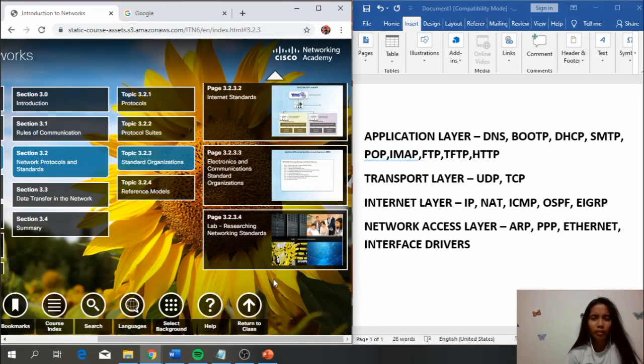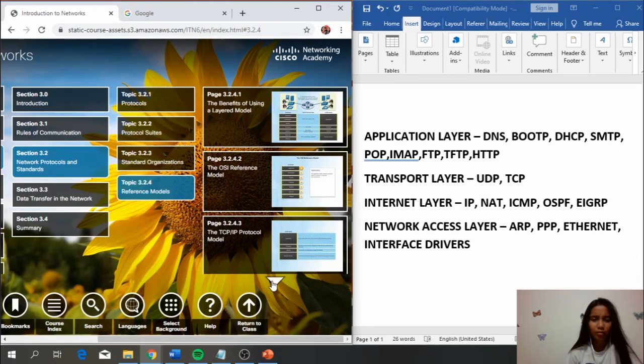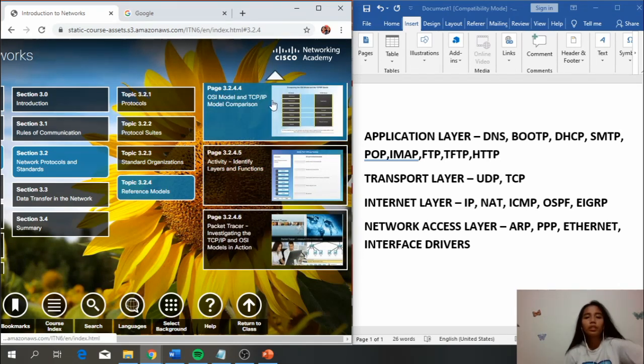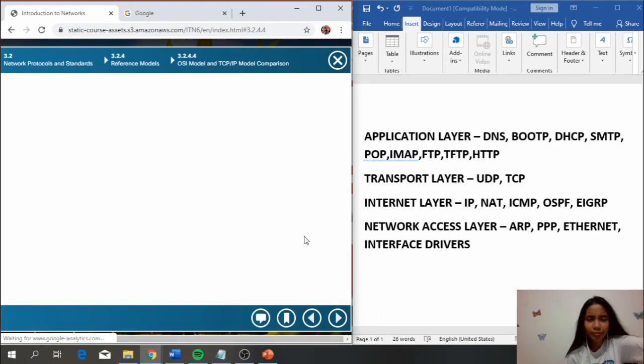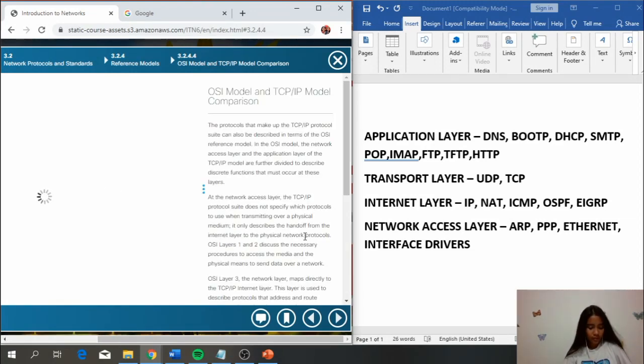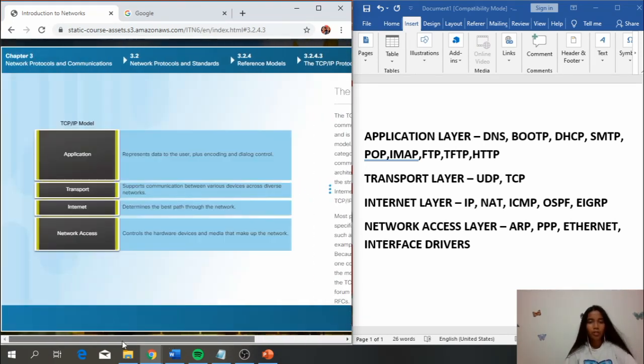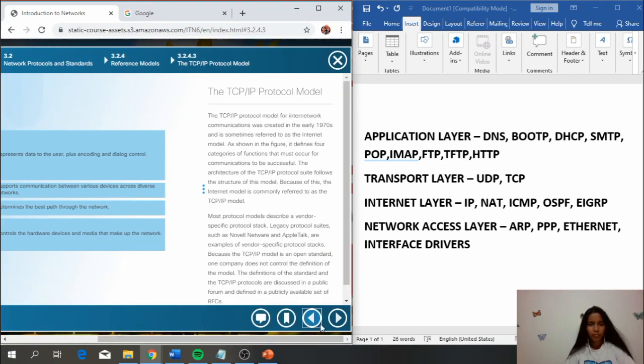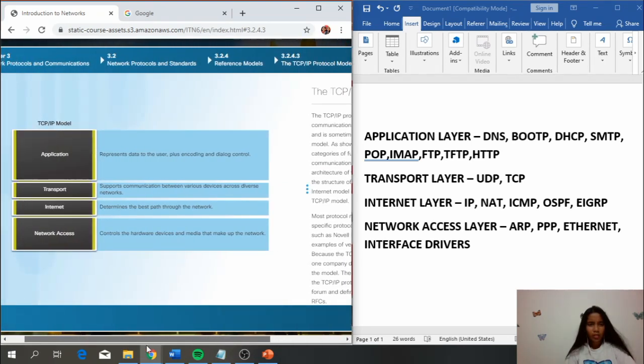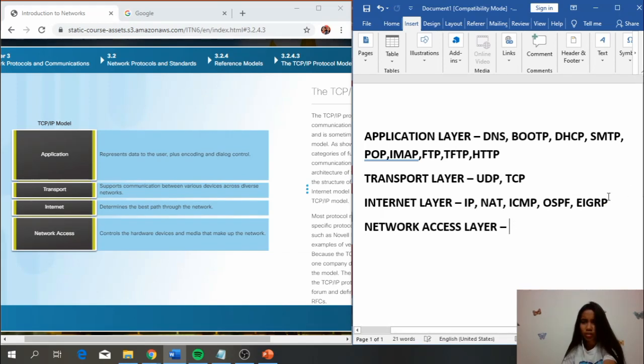So I'll be searching for some activities for you to learn. So here we have the meaning of this. So we'll just remove those examples here, and I'll put the meanings of this.